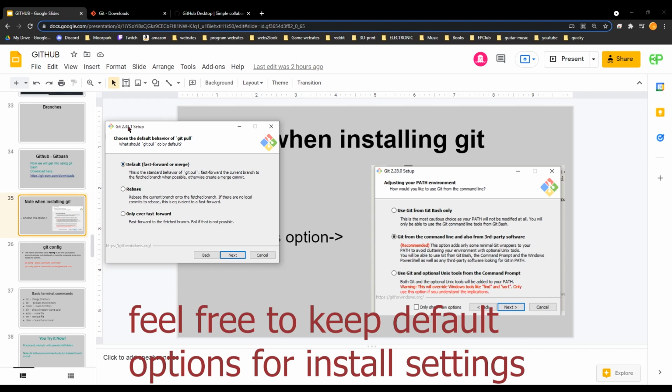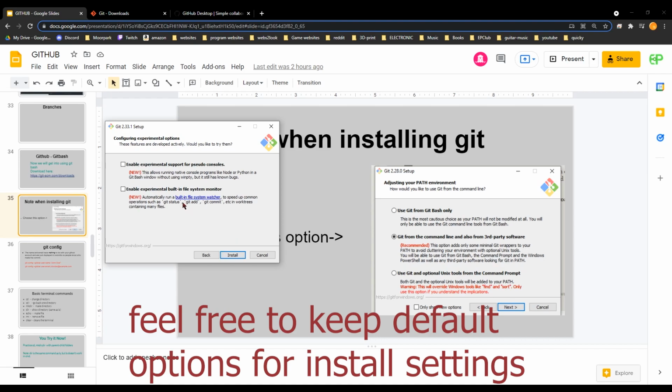I'm just going to leave all these default things, default behavior of git pull, credential helper. I don't know what that is. I'm going to click no credential helper, and just leave it default.